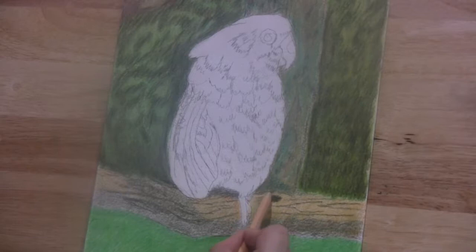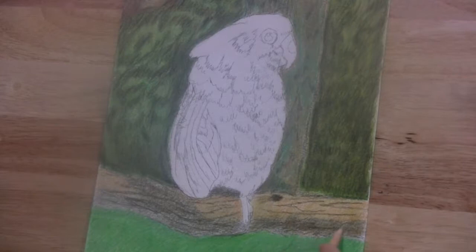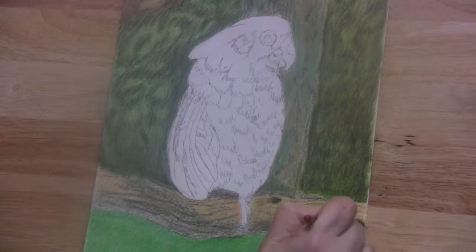It's just like I said, it's a matter of layering over it, going in there and getting those details in. And you don't have to worry about color. You just make sure your darks are dark, your lights are light. Continuing to check your reference photo, going back and looking, seeing where you need to darken things up, seeing where your lights need to be.